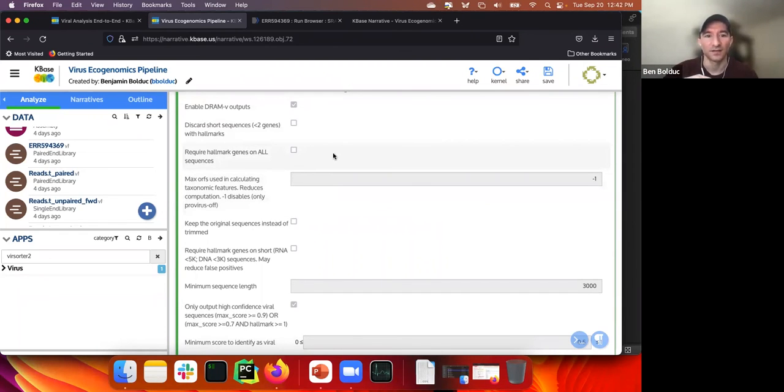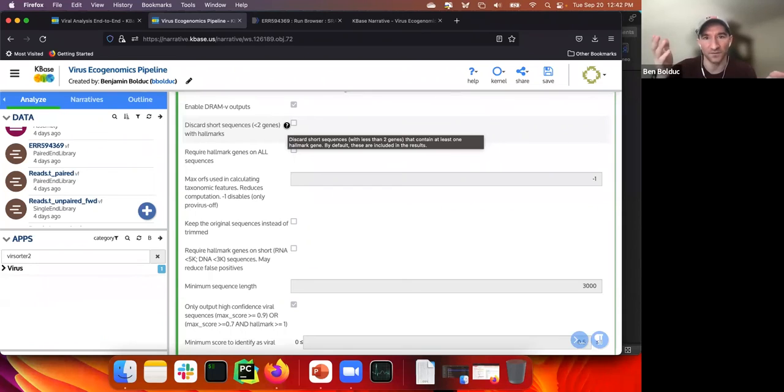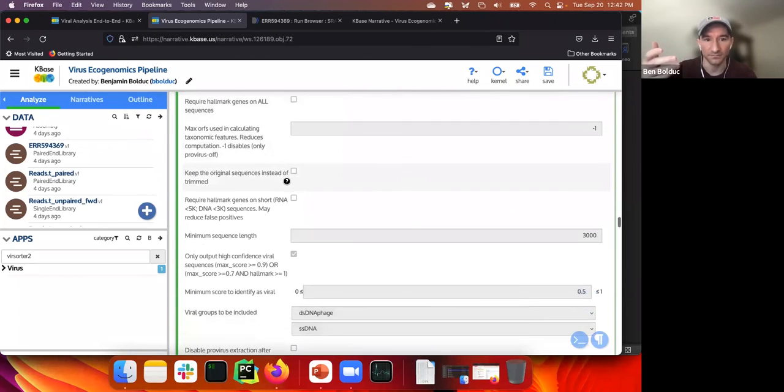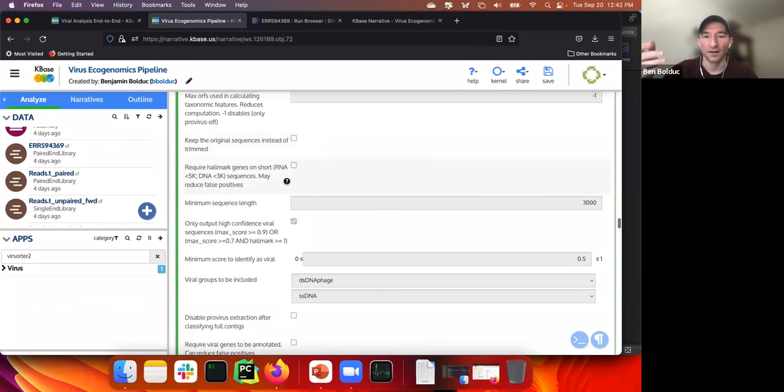So if you want to discard all your short gene sequences with hallmarks, so maybe you have one gene and it only has an RdRp, that's not a whole virus sequence. So maybe you don't want to keep that. Or maybe you want to make sure that you are hitting hallmark genes, you are hitting references. So we'd click on that, and so on and so forth.